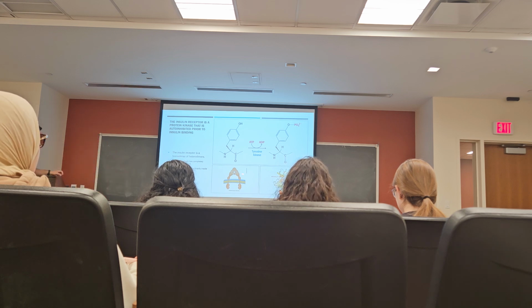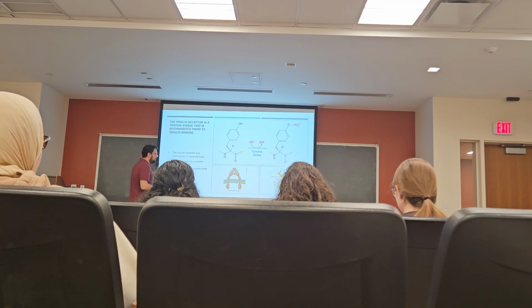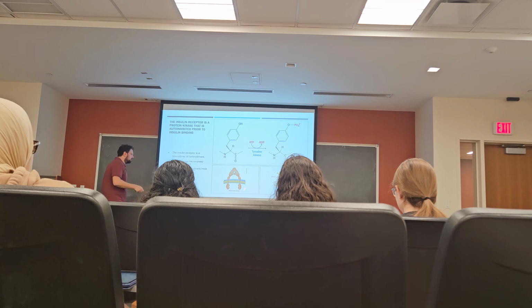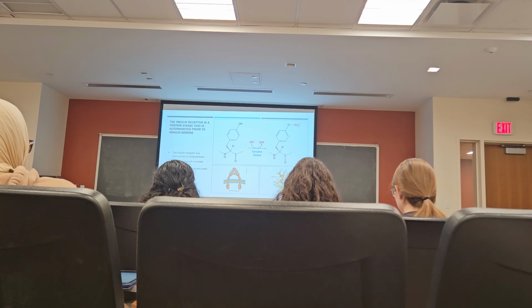So the insulin receptor exists as this dimer in its inactive state. Here we have the outside of the cell. Here we have the inside. On the outside, obviously, is where we're going to bind insulin. On the inside is where we have our beta subunits, or the tyrosine kinases.